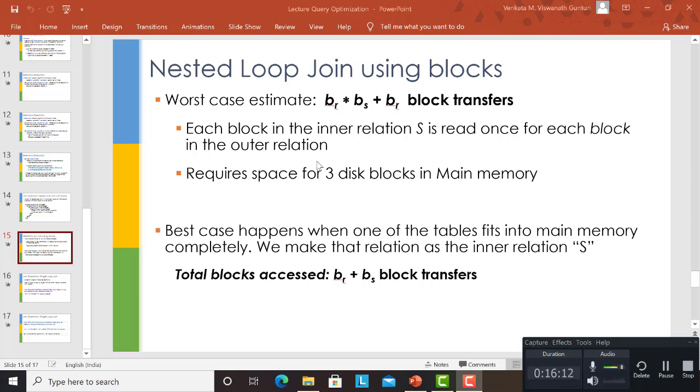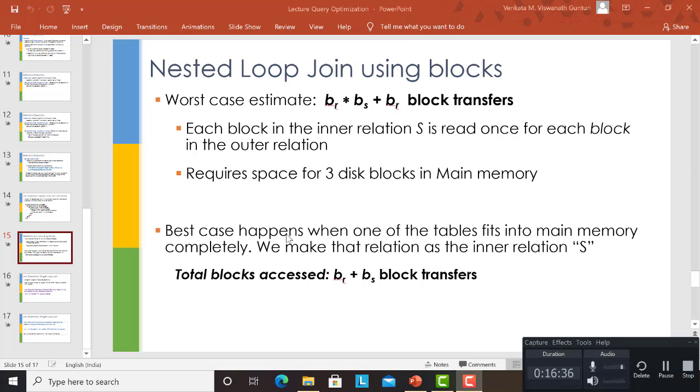Versus if I put the department table on the outside, I take R as the department table and then evaluate how many blocks I transfer, right? So you have to do both of these things. One last caveat: that was the ordering of the relations inside and outside.